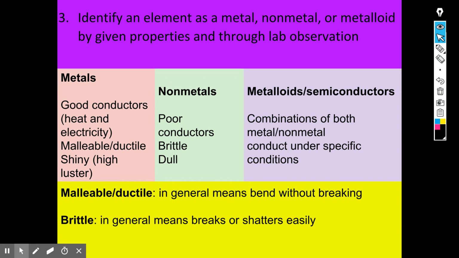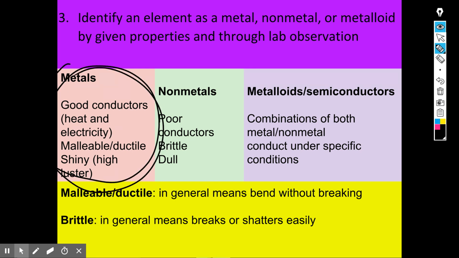You've already numbered those. So we haven't talked about this. What are the properties? What distinguishes a metal from a non-metal, from a metalloid? Metals have these things in common. They are good conductors. Think of a pan. If you're trying to remember the properties of a metal, think of a pan at home. Pans are good conductors of heat and electricity because they're made of metal. They're metals. That's why we use them as pans.